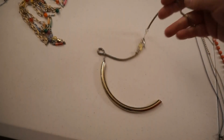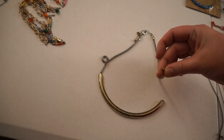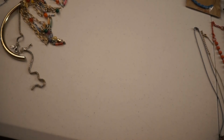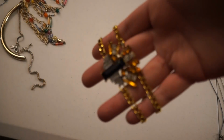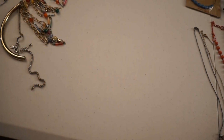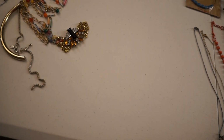This, which is Express brand, came undone as well. I might be able to fix it. I'm really not sure. But it doesn't have any markings that it's any kind of specific metal, so I'm not too terribly concerned about fixing that. And then this is a little blingy bracelet and it's missing one of the stones. I thought I might find it in the box, but I don't think I found it yet. So I'll probably take that apart just for the stones to make something else.